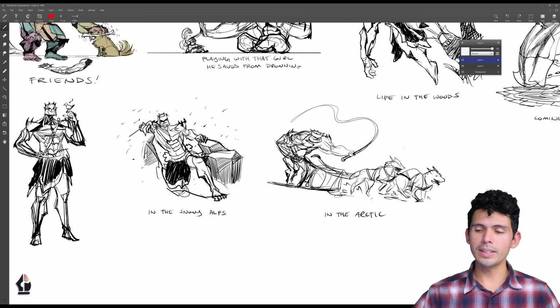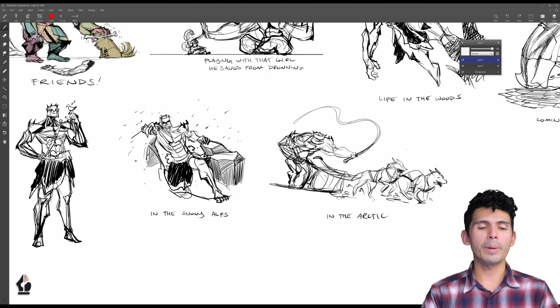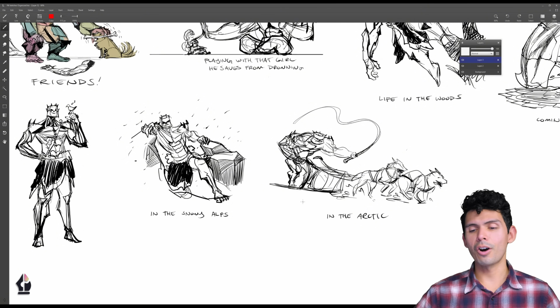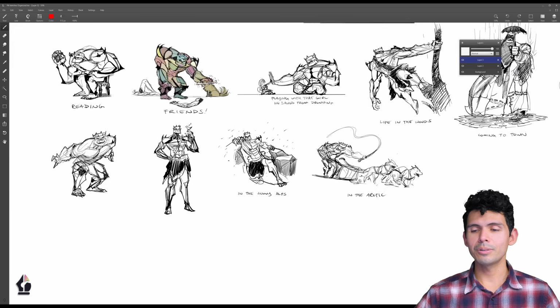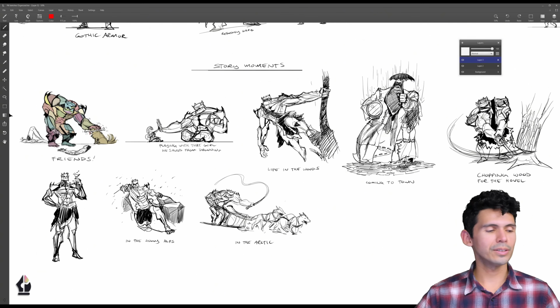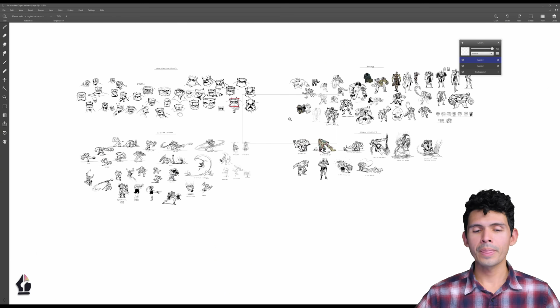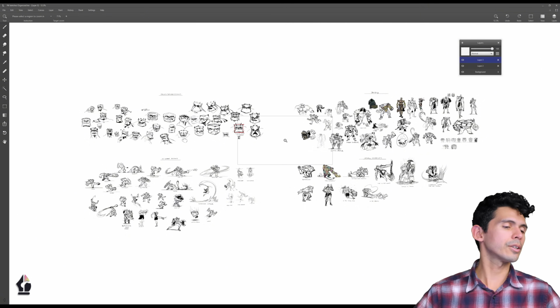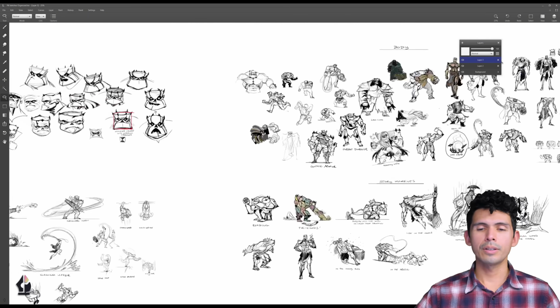And then some other moments at the end of the story. They spend a lot of time in the Alps and in the Arctic. So I did some sketches of him traversing snowy rocks and him mushing a dog sled team. You know, maybe he has his own dog sled team that he uses to pursue Victor across the Arctic. Because if I remember correctly, in the Arctic scenes, Victor is on a dog sled. So just looking for fun things to cue me into story moments that could occur in this game. A lot of them pulled from things that occur in the book itself.